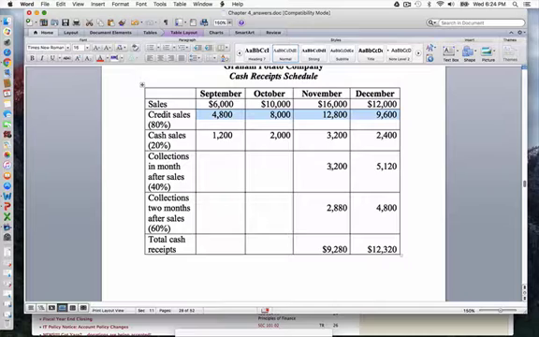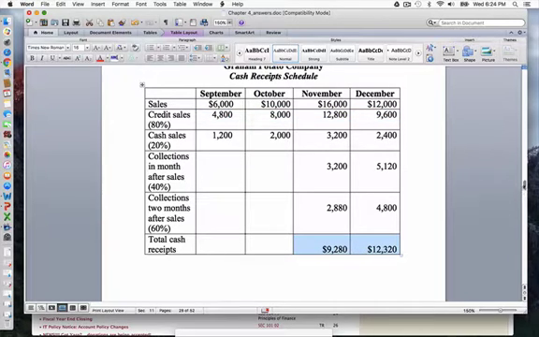From November, let's see, this is the accounts receivable. We have 40% goes here and we have 60% is going to be in January. It's not shown. Where is this number coming from? Well, this is 60% of this number here. See, this is 60% 2 months after the sales. To make your life easier, they only ask for November and December. So to calculate your cash receipts, you have to add up these 3 numbers for each month and the same for December. And those are your cash receipts.